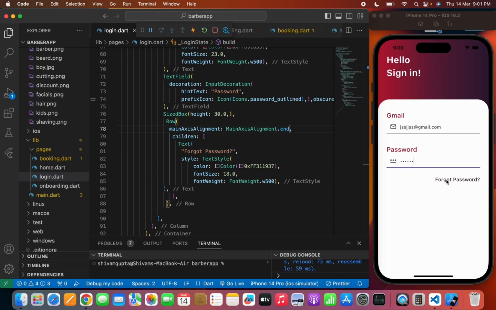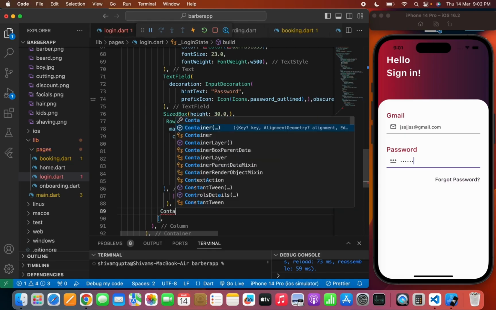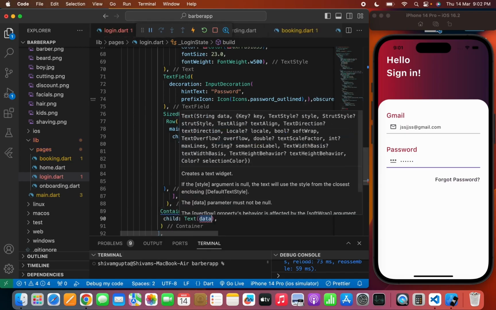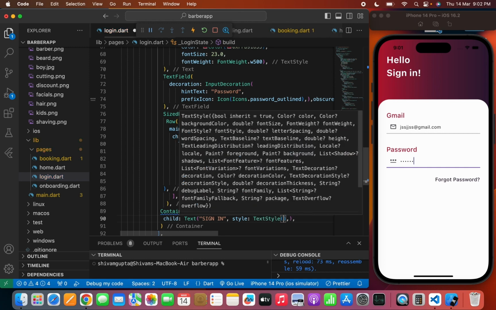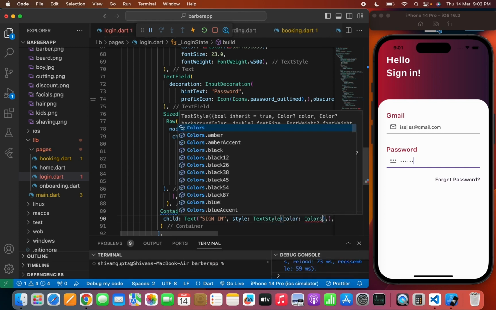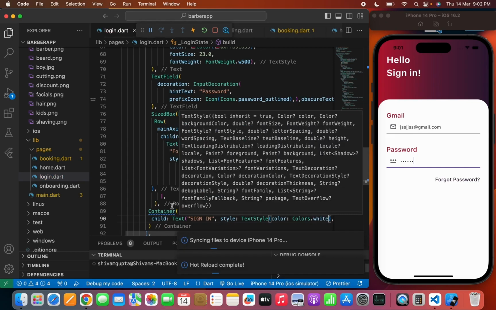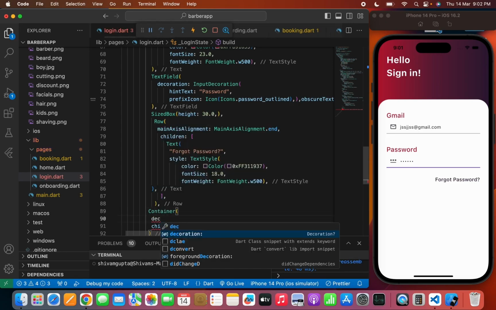Now let's move forward with the UI, and here I'm going to create the button named sign in, basically the main button of this screen. Now I will write container, child text, and I will write sign in. Now style, text style, colors dot white. Now decoration.